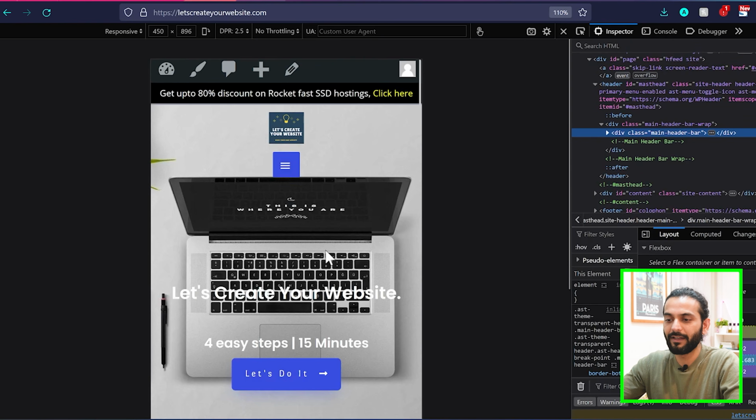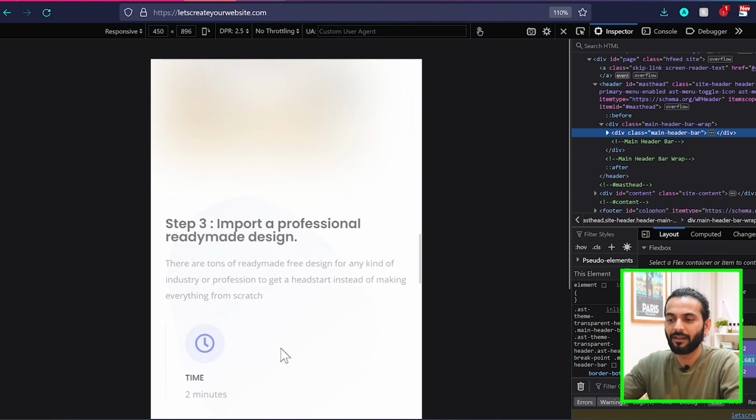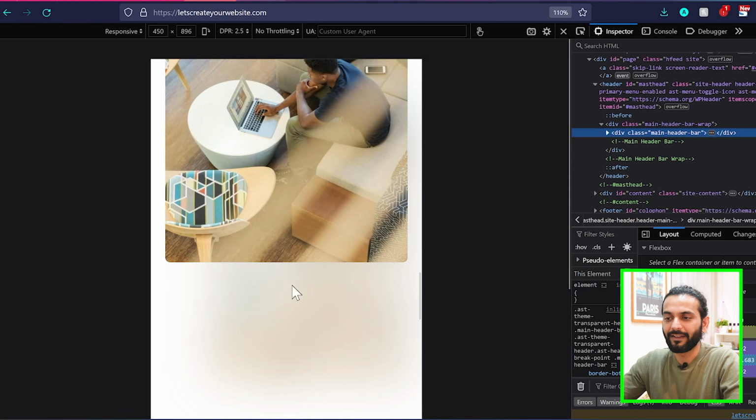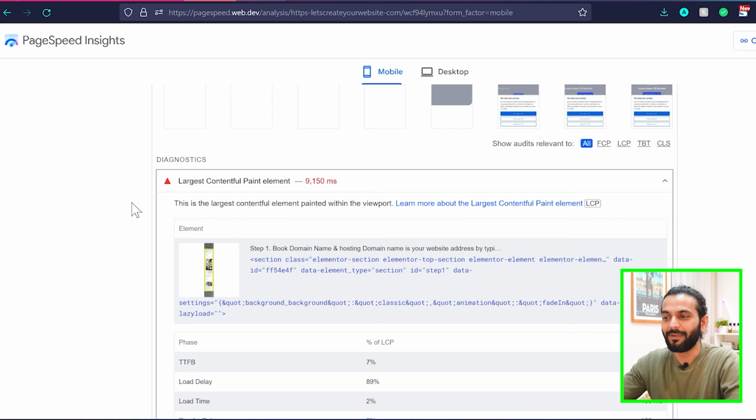Let me show you on a mobile device. So now this whole section, this one, this whole section here until here is defining the LCP. But if you go here, you can see it is completely disregarding this top section. You can see here on the top is the LCP and it is taking this one as LCP. So this is not a solution. You can make things lighter, but this is not what Google wants.